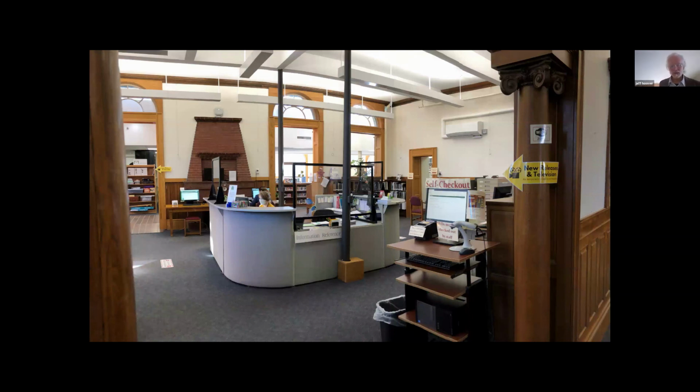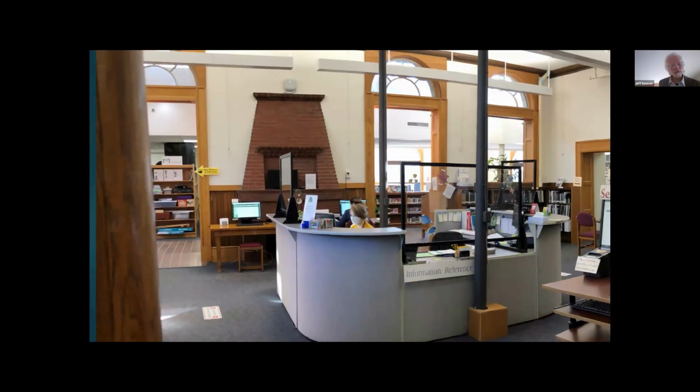So we have real close proximity between the reference service desk and the self-service desk. Do you have anything to say about what's in the room or how reference is configured? Well, it's changed through the years as our reference collection has shrunk. So we do have large print in there, and we also have music CDs. I mean, we just use every little piece of real estate we can to put our collections in. Right. And I would say it's a large desk for the reference room, and it doesn't fit the beautiful Carnegie library. It's a modern modular desk. So yeah. Right. Kind of a stylistic departure.